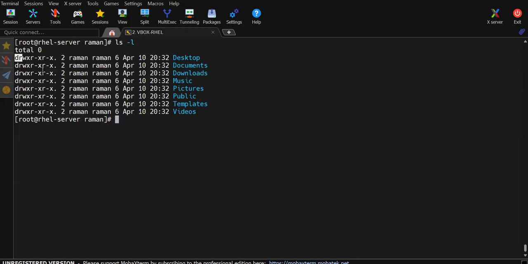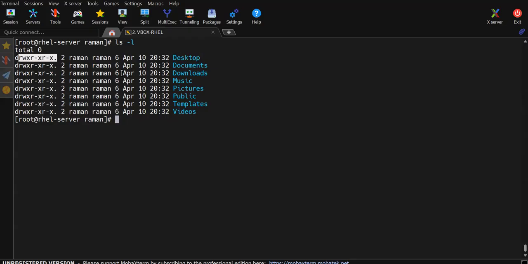If your listing starts with D, this is basically the permissions. Okay, this is the permission, and the first letter indicates whether it is a file or a directory. If it is D, it means it is a directory. A directory is the one which can contain other files or directories. Now, if it is D, it means desktop is a directory. Now, these are the permissions.